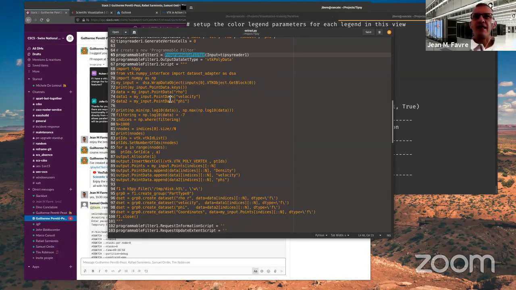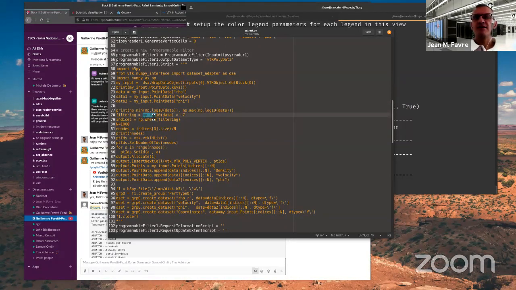So in this particular example, I have declared data to be my density array, data 1 to be my velocity array, data 2 to be my phi array. And if you're familiar with NumPy, this would be an example of an expression.